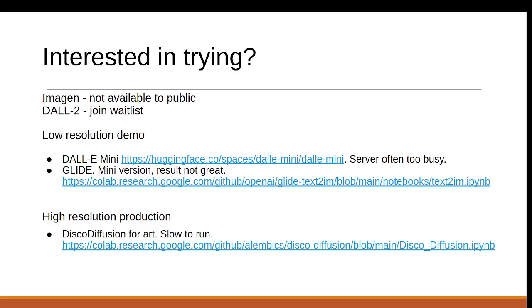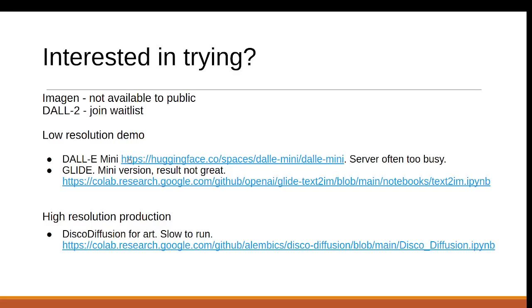So the plan is obvious. OpenAI will try to commercialize them, so they will open up some API that you can pay for and then use the services. If you just want to have a feel of how this thing works, there are a few open source models or demos you can try.